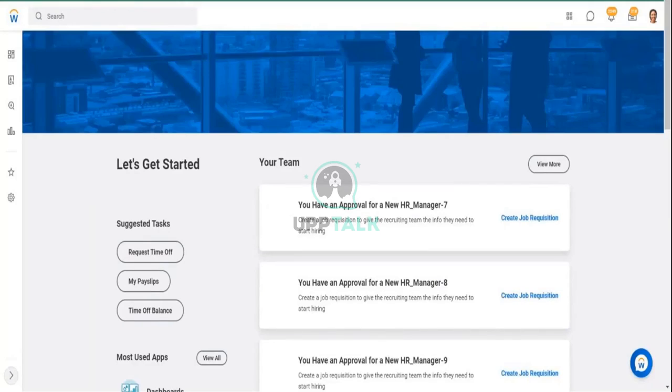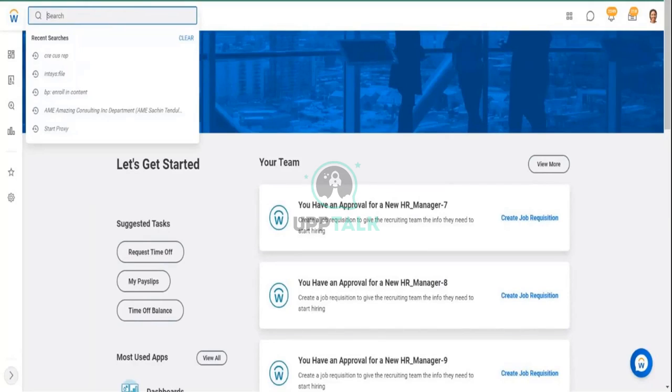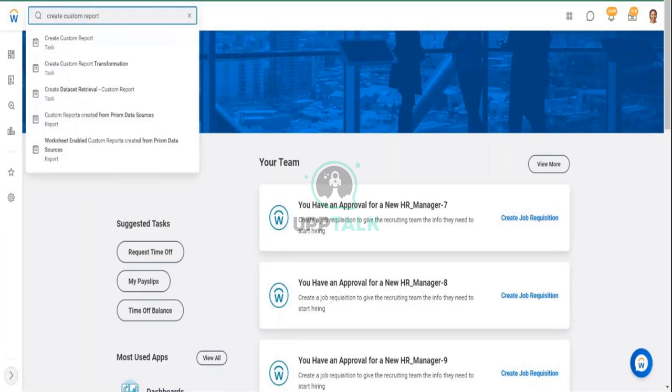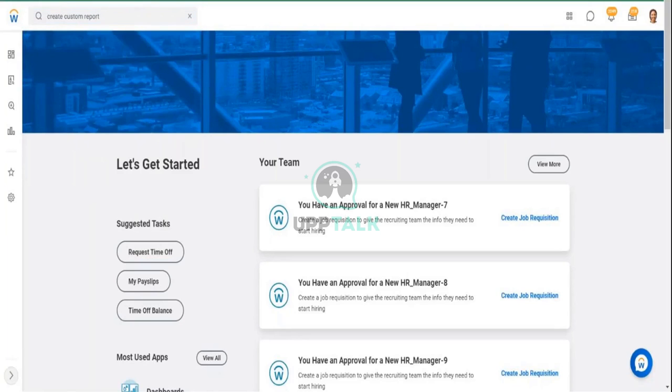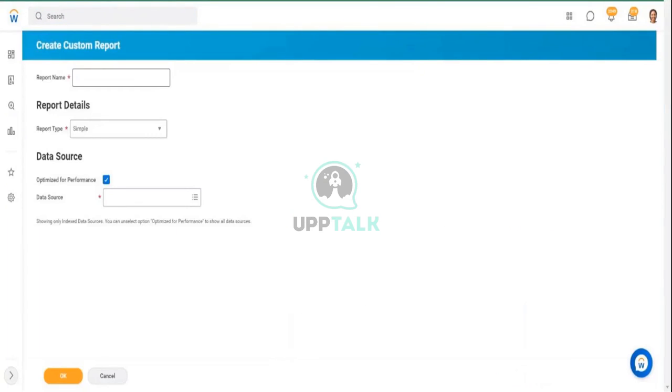All right, let me quickly go ahead and create the custom report once again. All right, the sub report. Once again, I want to create a new custom report. The only reason we were not able to actually get the report working was we had not selected the report type earlier. That was the whole problem.